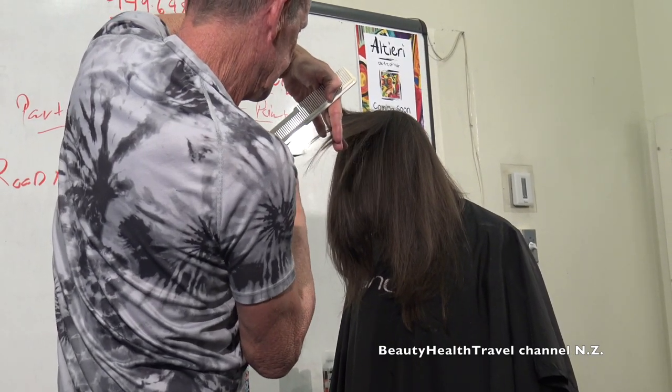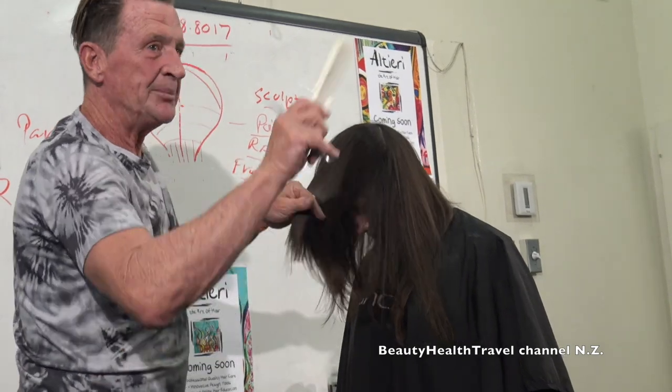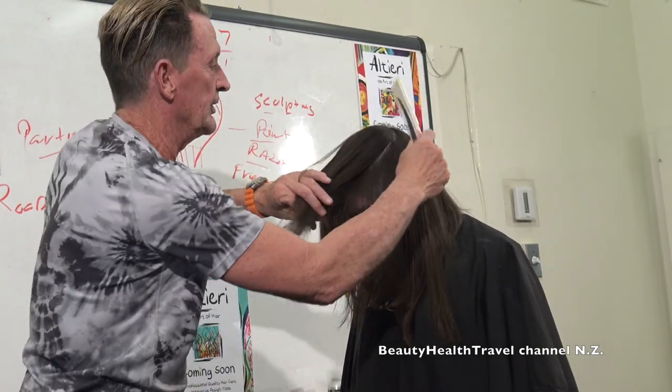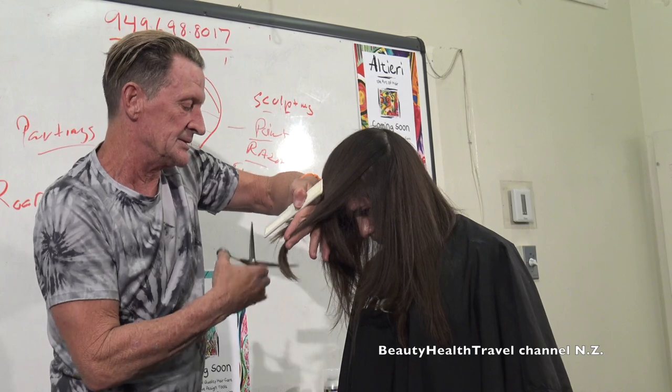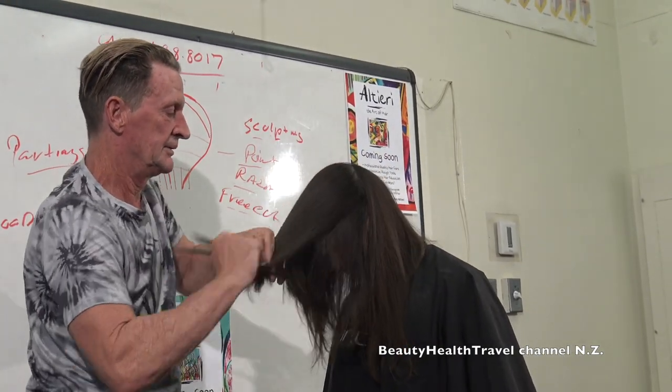Question, yes. Would you cut curls also in the same way? How would you cut them? Yeah, I'm gonna do it over here later. I'm the gal right back there with the glasses on. Yeah, you could cut curls the same way. He's not gonna know what hit him.